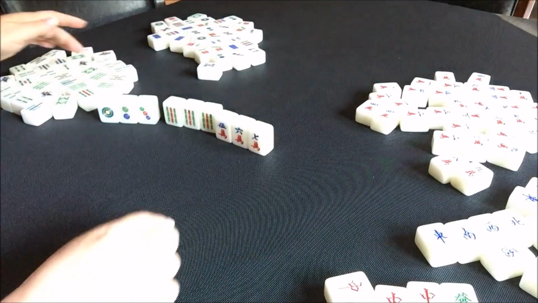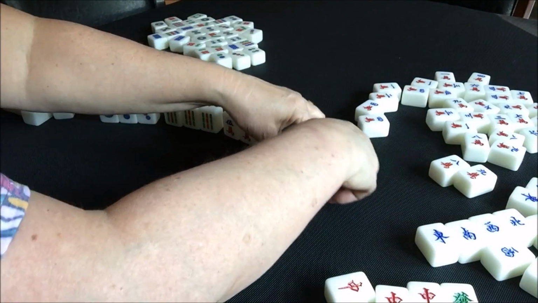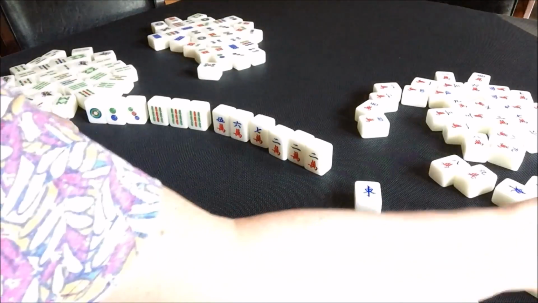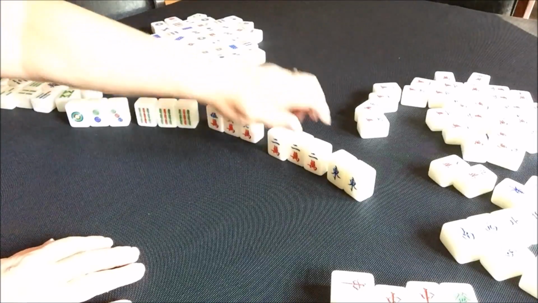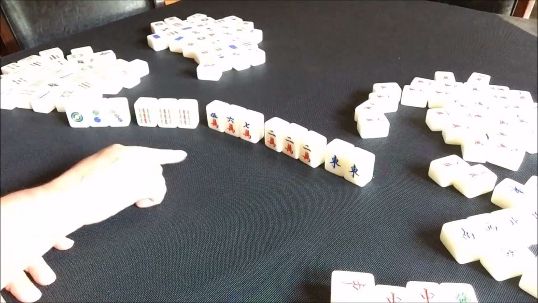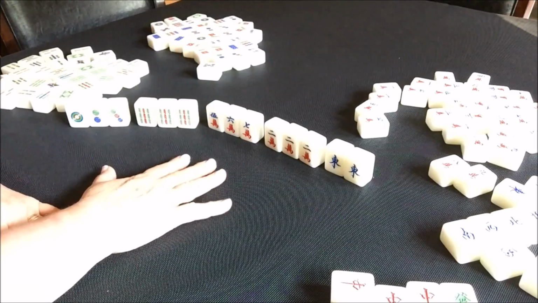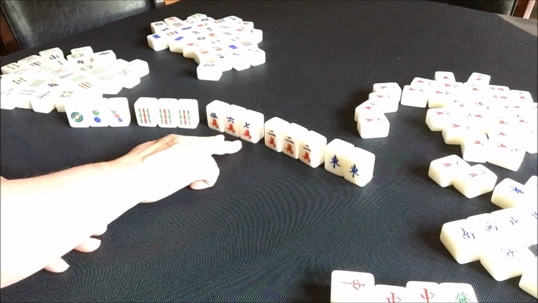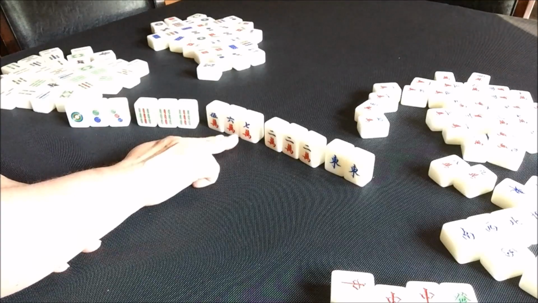So here we have a chow, a pung. Here's another chow and a pung. And then we'll just grab a pair. And the pair could be anything. Here I'm going to grab a pair of wins. So now we have a chow, a pung, a chow, a pung, and a pair. So this would be a winning hand. In this particular case, the winning hand would be of no value. The reason this is of no value is because we're mixing suits with chows. Chows are the lowest type of set as far as score is concerned.